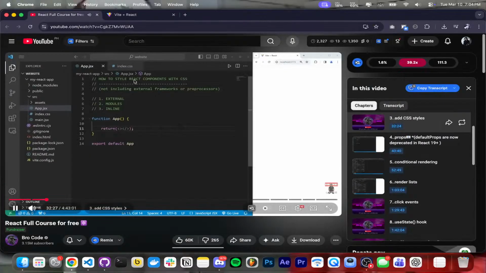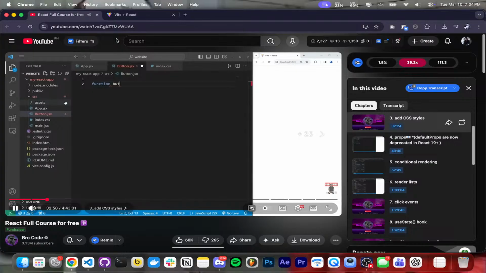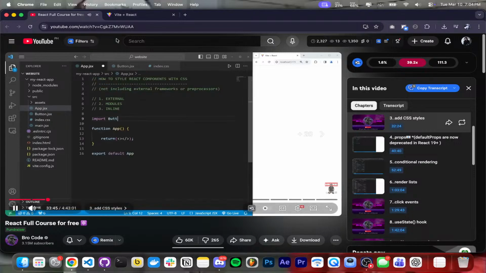Everybody, so in today's video, I'm going to show you a few ways in which we can style React components with CSS. Button. We like function-based components, so then we will return. Normally, when setting a CSS class, you use the keyword class. Button from its location /button.jsx, and now we have a button component to work with.